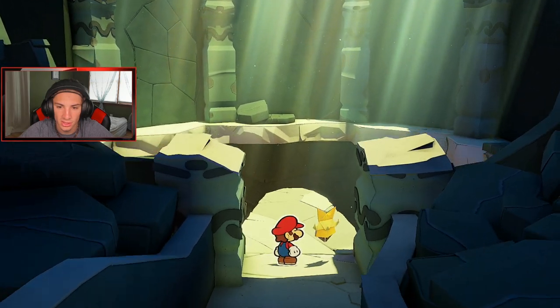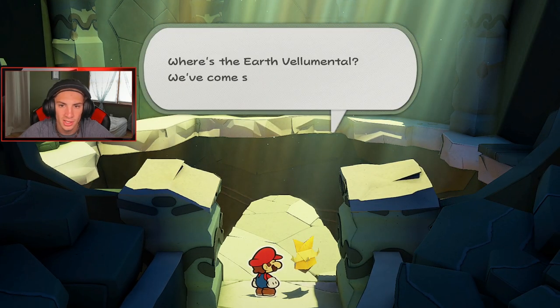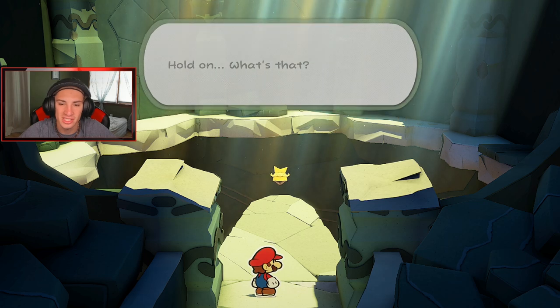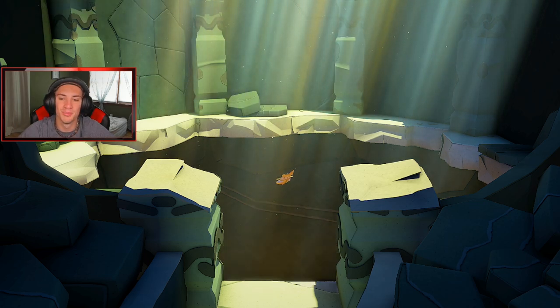Is this like the end? Oh, this looks dope. There's like a hole in the ground. Wait, it's just a big empty hole? How disappointing. Where's the Earth Vellumental? We come so far to see you. Olivia's going down there. Look, she just floats. That's hilarious. Hold on. What's that? What is it? What is it, Olivia? Oh. Bruh, we heading down.